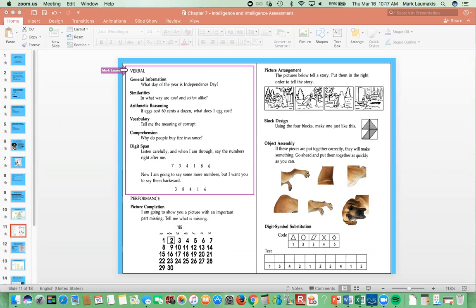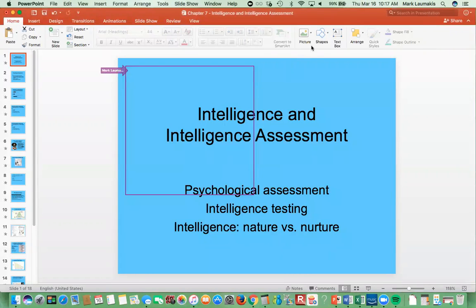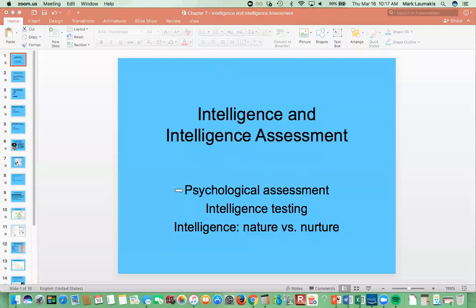All right. So in our last 25 minutes or so here, what I want to be able to do is walk you guys through a discussion about nature versus nurture. So this is the last thing on our to-do list, right? We've talked about psychological assessment generally. We've drilled down to some specifics about intelligence testing. We've looked at Binet's efforts, talked about problems with mental age. We looked at contemporary tests like the Wechsler test. We talked about the normal curve, looked at some of the specific subtests. The final segment here is going to be about the nature versus nurture issue.